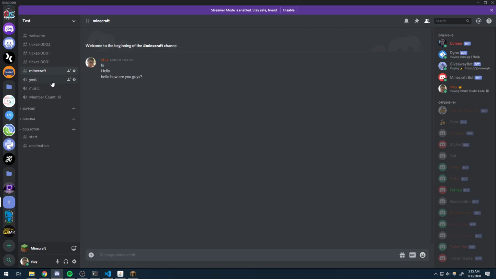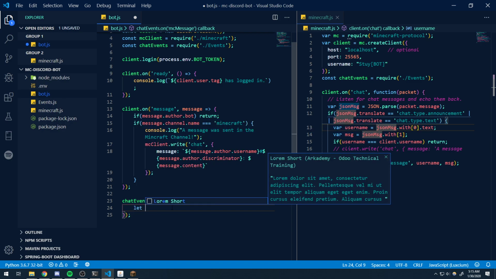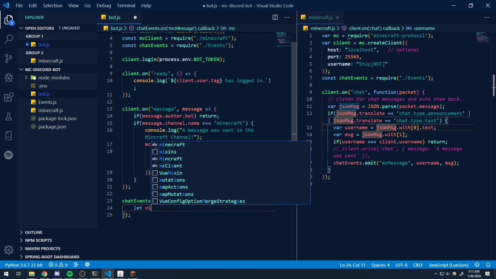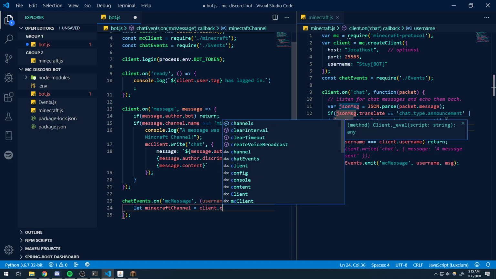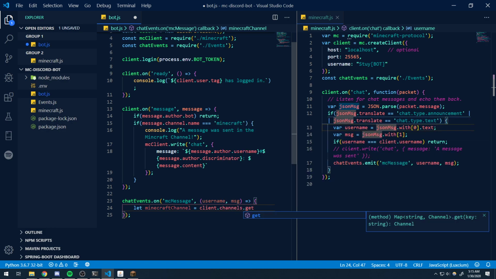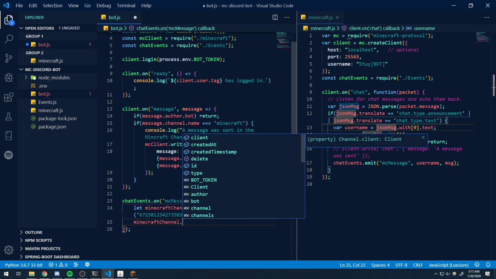We're gonna get the ID of the Minecraft channel, because that's gonna be a lot faster than iterating through the channels using a for loop, or using .find. So we're gonna say let Minecraft channel equal client dot channels dot get, and we're gonna pass in the ID like that, and say Minecraft channel dot send.